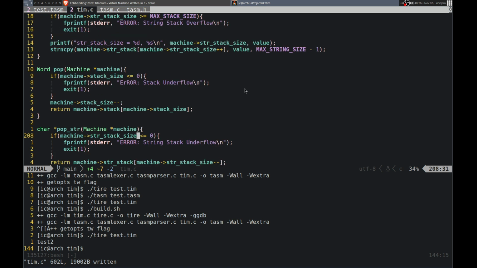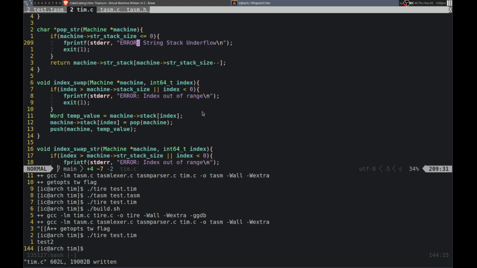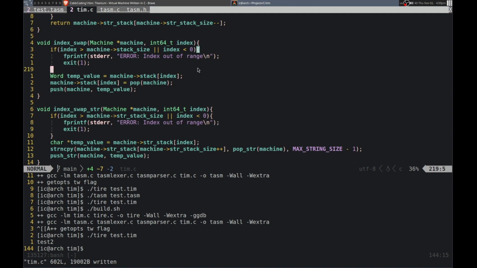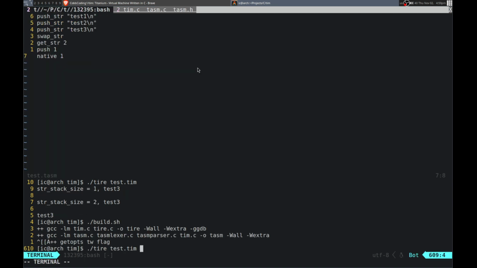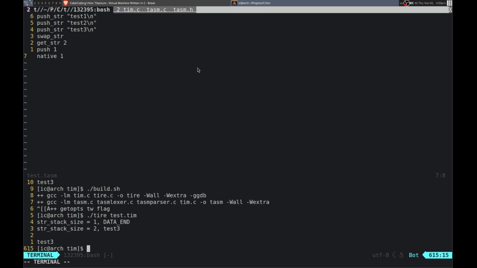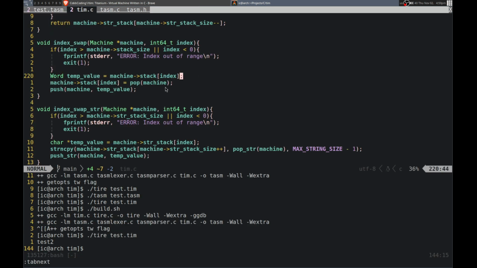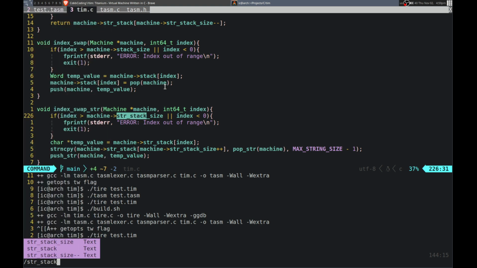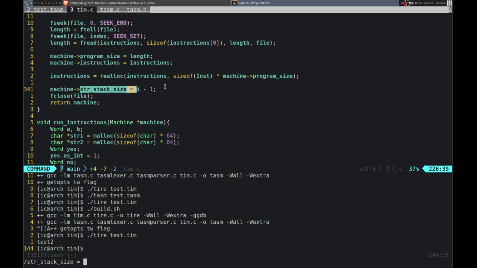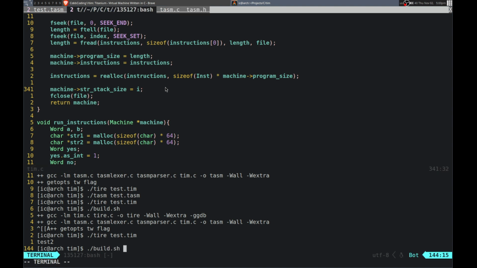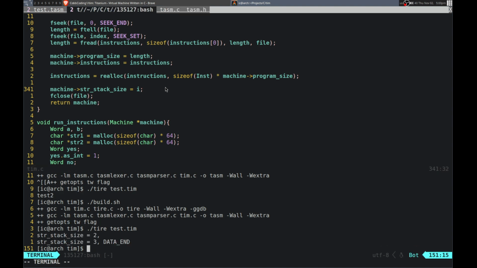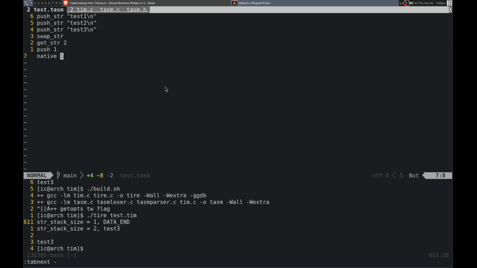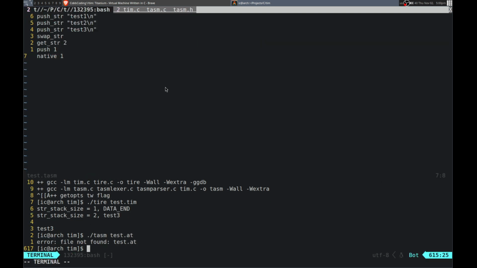So why are we getting data in when we pop it off? Alright, so then we get nothing there. Let's not add something.